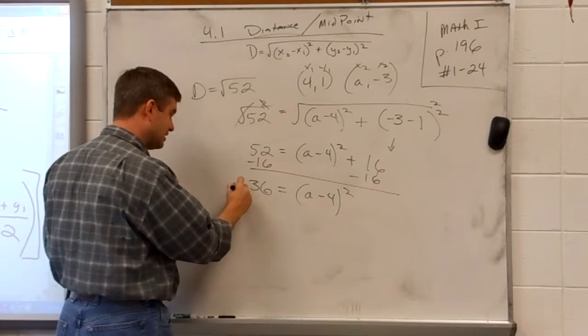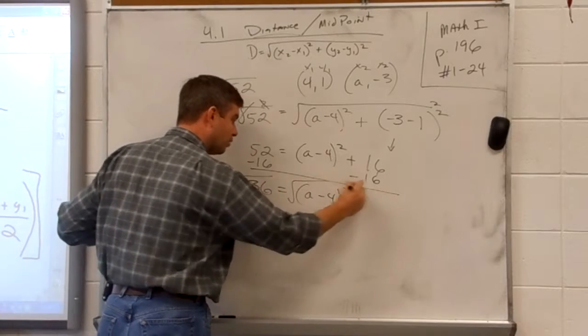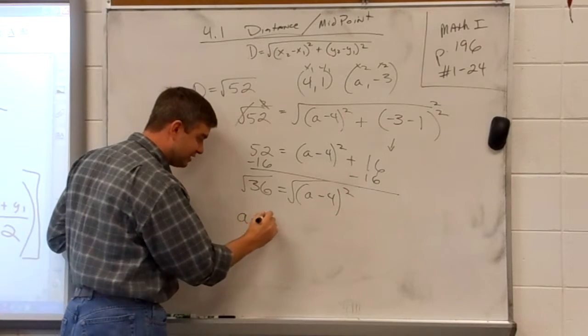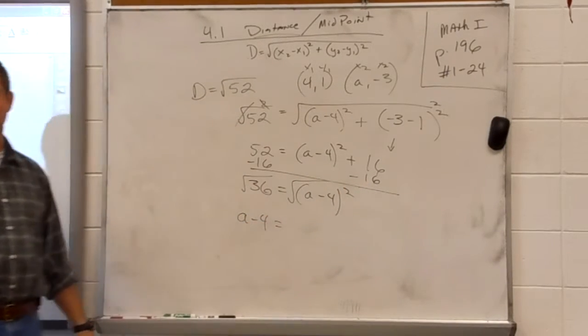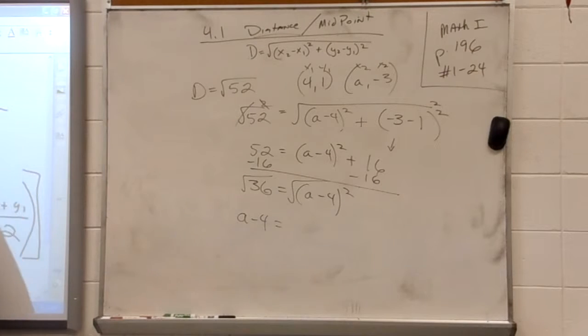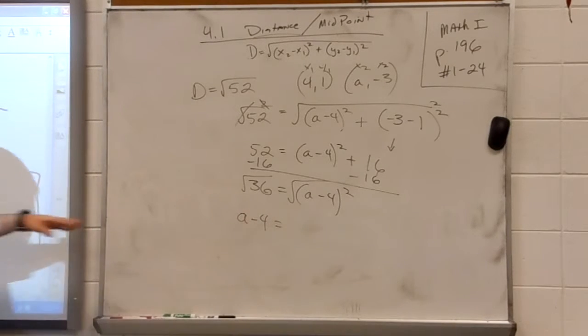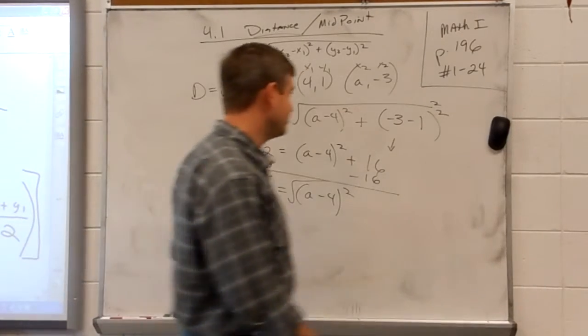All right, hold on, Savannah. I think you're one step ahead of me. We square root both sides, and I get A minus 4. I like writing on the left because I always like my variable on the left. What do we get on the other side? What do we have to remember to do, class? When you square root both sides, what do you have to remember to do? Get rid of the second power. No, nobody remembers? How come your A minus 4? I just wrote it over here on the left. I like my variable on the left.